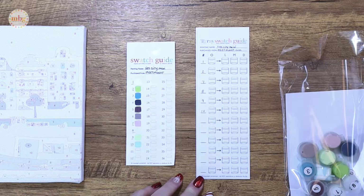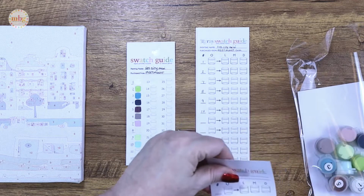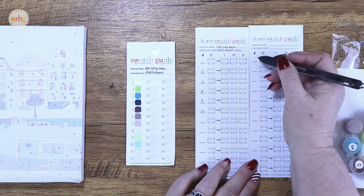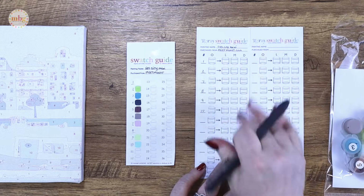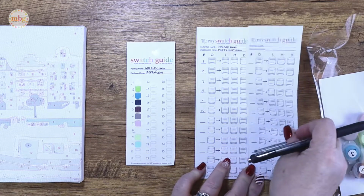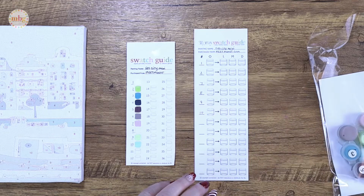There are 4 swatches to a sheet, you guys, for a reason. You do not have to cut them in half. Just keep them together and keep on going. If you've got more than 12 and you want to do 24 of them, keep the pieces together and keep going with it. But the point is that if you have more than 12, honestly, I would throw those paints in the trash, and I would replace them.